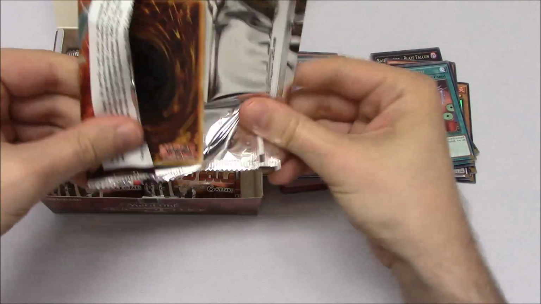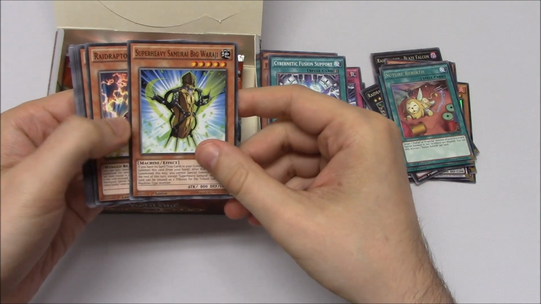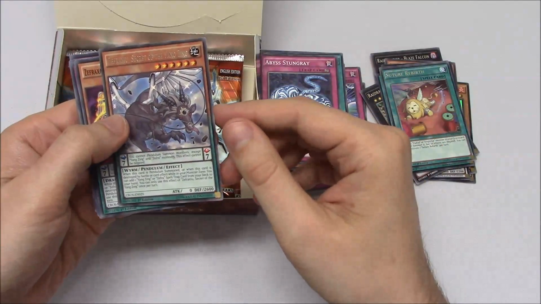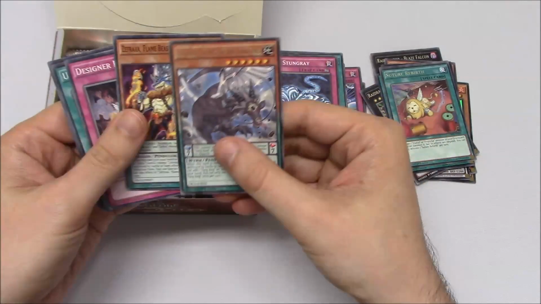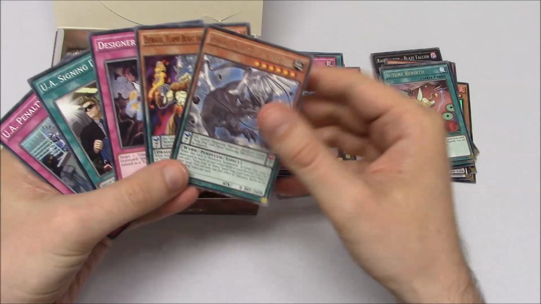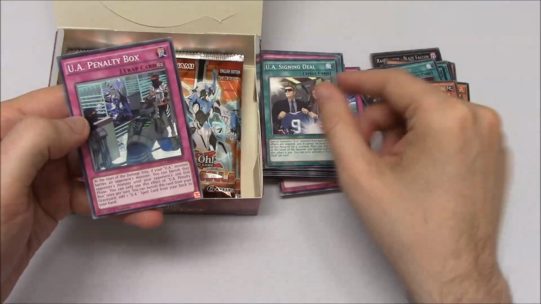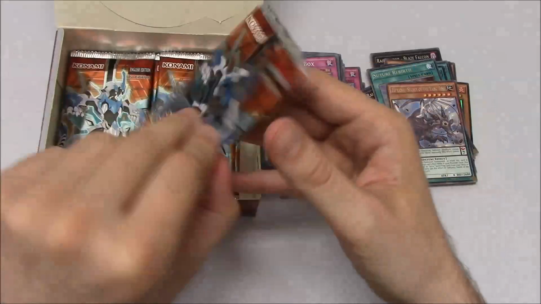We're getting there. I think we're about halfway through now. Let's see how we're doing for the second half. Super Heavy Samurai Big Waraji, Raid Raptor Sharp Lanius, Edge Imp Frightfuloid, Abyss Stingray, and here's a Zephyranus Secret of the Yangzing, along with Zefraxa Flame Beast of the Necros. So plenty going on in terms of Pendulum monsters there, albeit both 7s, so not necessarily perfectly ideal. Designer Frightfur, UA Signing Deal, and a UA Penalty Box. So if you're building a UA deck, also not doing too shabby just from that one booster.